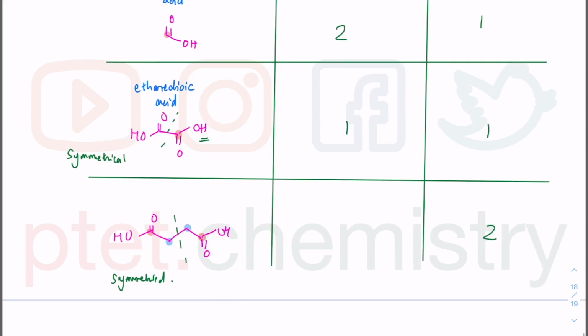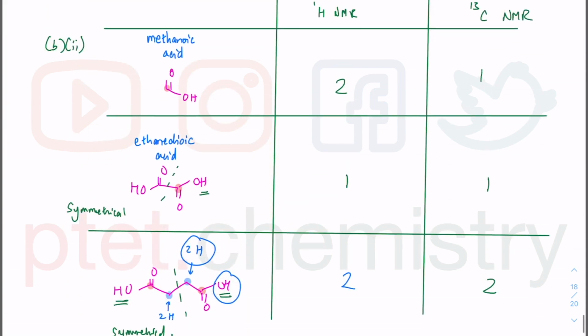Now to the protons for the last one. This proton that I've underlined in green, they are exactly the same. And this proton there, which I'm going to show you, the 2H there, is going to be the same as this 2H there. So altogether, you have 1 proton environment and 2 proton environments, because this and this will appear in the same place and this will appear in the same place. So that's it really, filling in the blanks in terms of how many different proton environments and carbon environments there are.